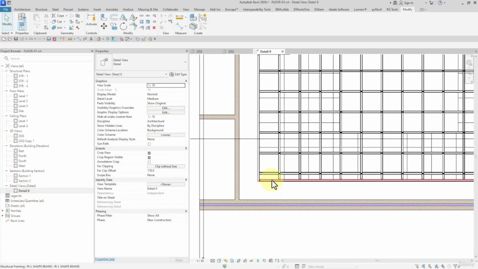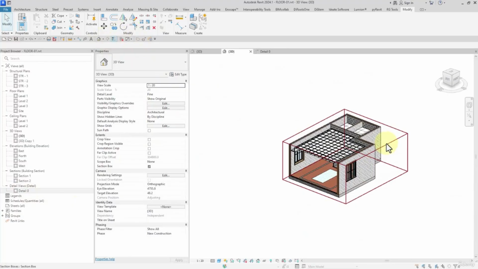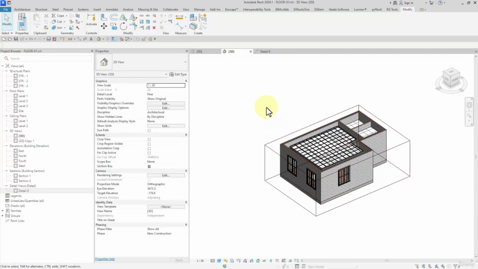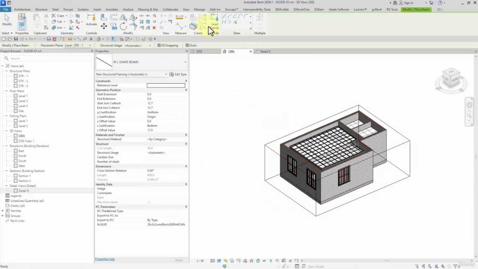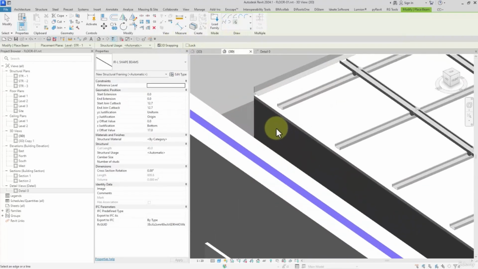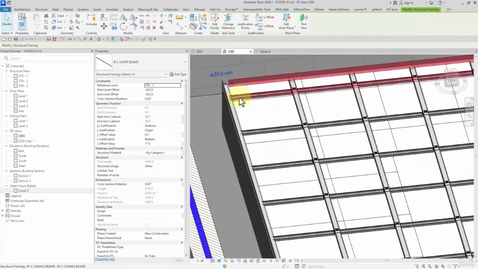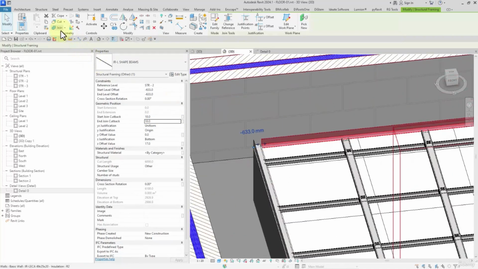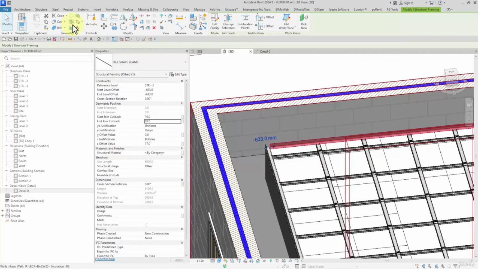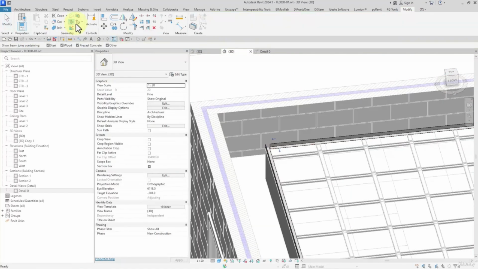Here in detail views, right here. Then let me maximize the section. Again, from structure, beam, pick, 3D snapping, and click on the edge. And for the corners, start join cut back and end join cut back, we specify 0, and then they will be joined or connected. And also we can use the beam column join, and then we can join the corners, as you can see.